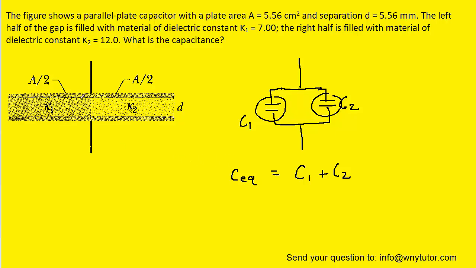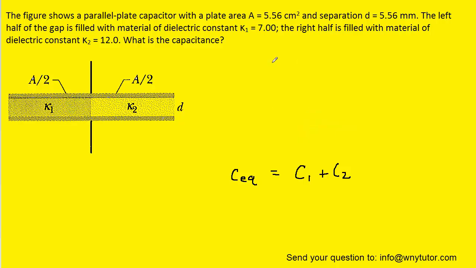Now, of course, we'll note that the capacitor is filled with a dielectric material. In fact, it's filled with two different dielectric materials. And we know that the capacitance of a parallel plate capacitor, when it is filled with a dielectric, is equal to its regular capacitance, which is a constant multiplied by the area of one of the plates divided by the distance between the two plates, multiplied by the dielectric constant, or kappa. And as noted, this parallel plate capacitor has two different values of kappa, kappa 1 and kappa 2.